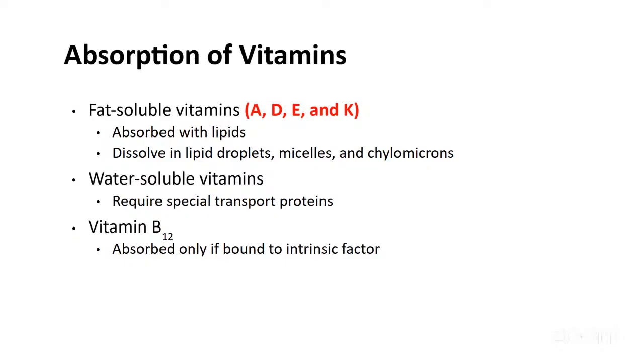Our water-soluble vitamins don't follow our lipid process because they're water-soluble, hydrophilic. They're going to have transport proteins associated with them. So they're going to have proteins embedded in our cell membranes that allow us to pull water-soluble vitamins into your body, into those cells. One particular one that we've mentioned before is vitamin B12. Vitamin B12 is important for cell proliferation. We mentioned that missing vitamin B12 is one of the types of anemia we can have, pernicious anemia, because we can't make enough hemoglobin.